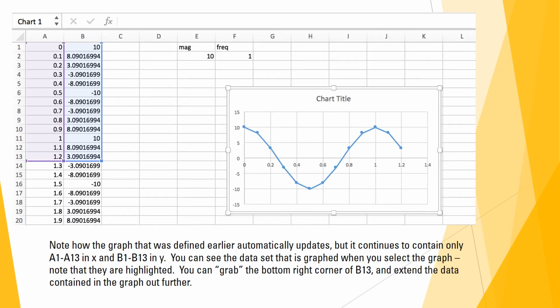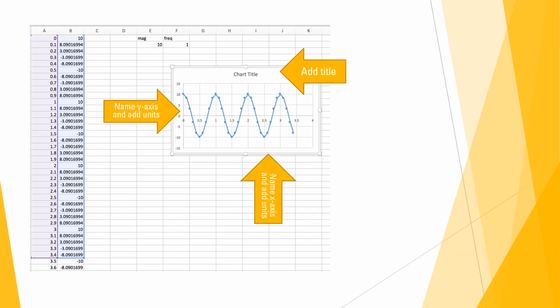So I refine my step even further, choose a step size of 0.1, and I notice that my graph does update every time I change these values, but because I had already chosen values from 1 to 13, that doesn't change. But I can grab the bottom right corner of B13, and you notice that when I've got the graph chosen, the data is highlighted, that purple and blue, that's what happens on Excel when you select the chart. So you can just grab that and drag it down, and so now you have a better looking graph. You still have to do some work.